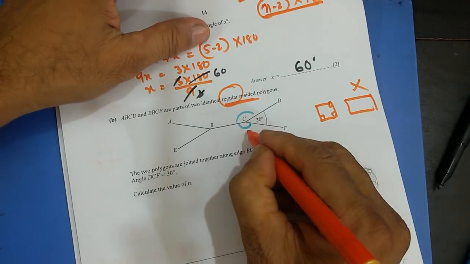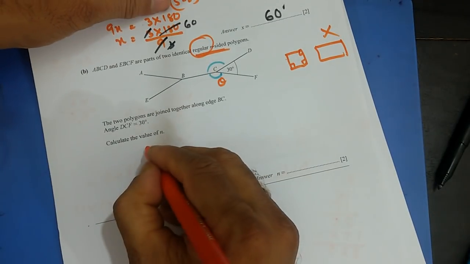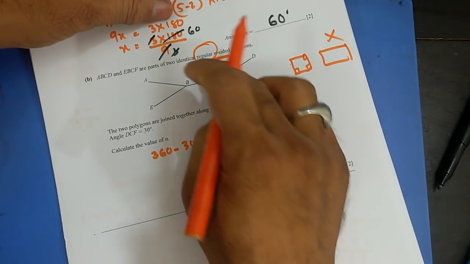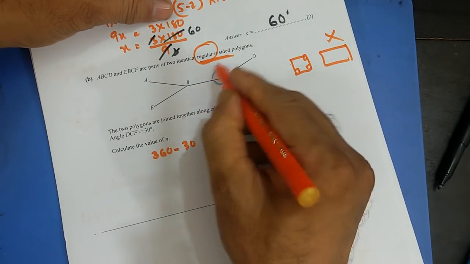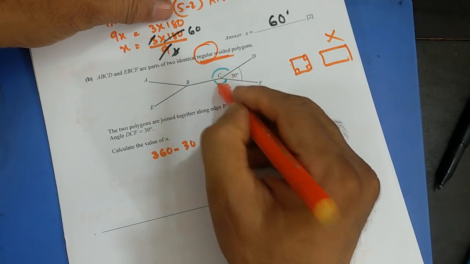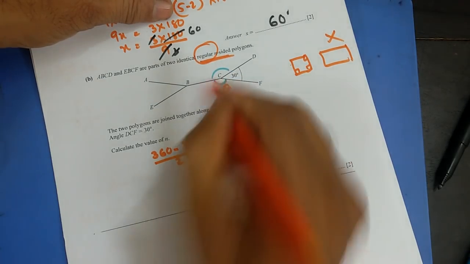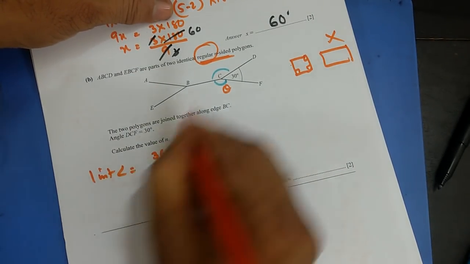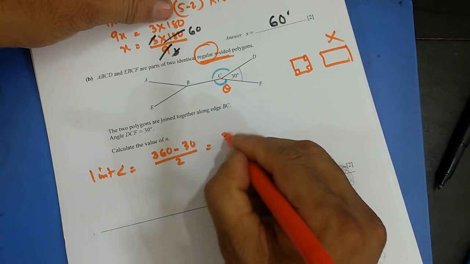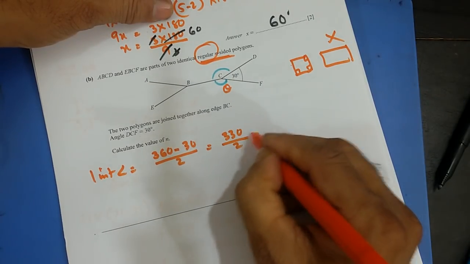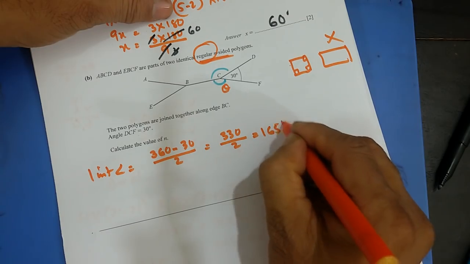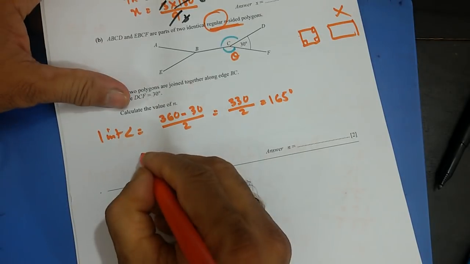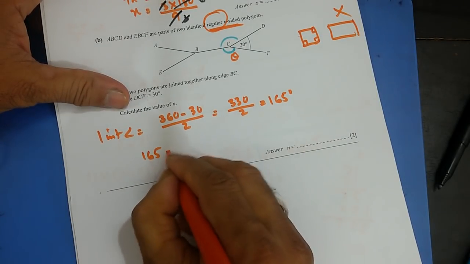Now one of these angles, let's say this is theta, is going to be 360 minus 30, because the sum of these 3 angles has to be 360. So 360 minus that is gonna give me this. So divided by 2 should be 1 angle. Okay, 1 interior angle of this n-sided polygon. So it's gonna be 330 divided by 2. So 165. Okay, now we can use this formula. Okay, so 165, that's 1 angle.